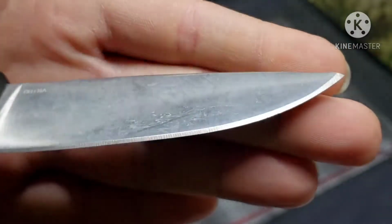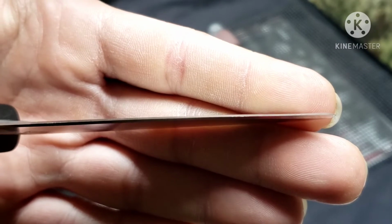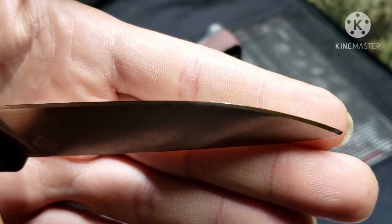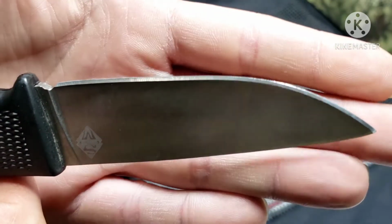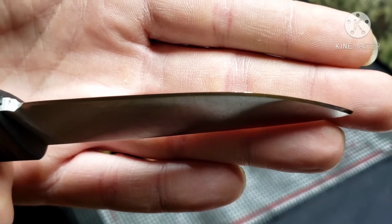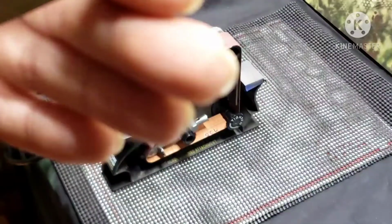So hopefully you can see the edge there. It is not good. Look at that. See that light glaring off there? That's bad. So, not a good edge on it. I mean, it is a $13 knife, so we kind of expected that, but you can see right there, that's either serious rolling, because it's kind of hard to tell just by looking at it. It almost just looks like it wasn't sharpened, really.